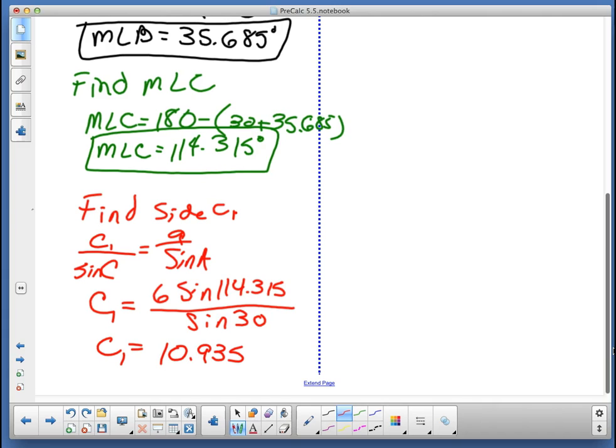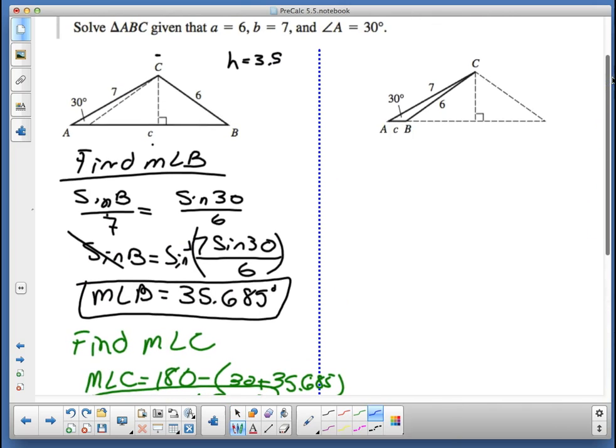Now, remember that base angle thing with isosceles triangles? I know that since this is measure of angle B and that is 35.685, so is this 35.685. Now, I want to be clear about this, that they're supplementary to each other, the measure of angle ABC and this value here. So we've got to keep that in mind as we're going through these, that I'm going to use this to help me with this next piece. I've got the measure of angle ABC is equal to 180.